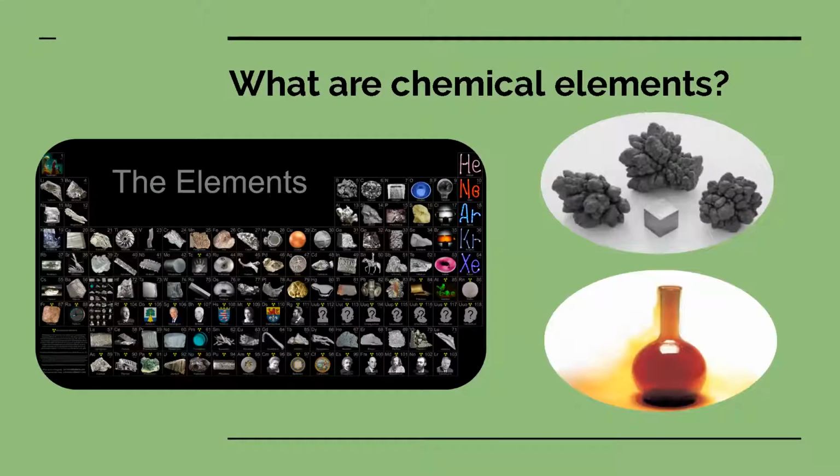So now let's dive into, okay, how does the atom apply to a chemical element? Chemical elements are matter that is made up of only one type of atom. Okay, so let's think about that. Each element only has one type of atom. It doesn't have atom A, atom B, atom C, atom D. It's just atom A or just atom B. So matter that is made up of only one type of atom, that's when we get elements.